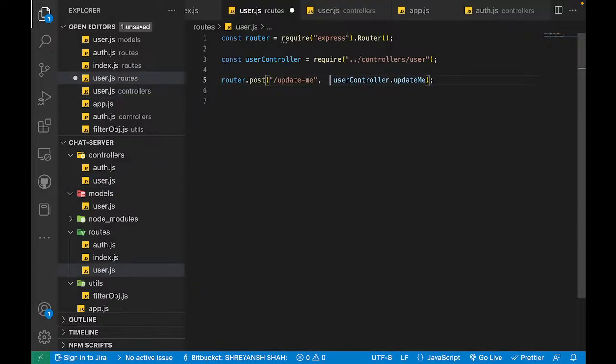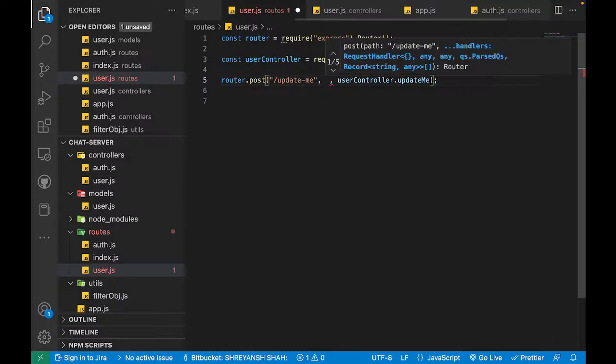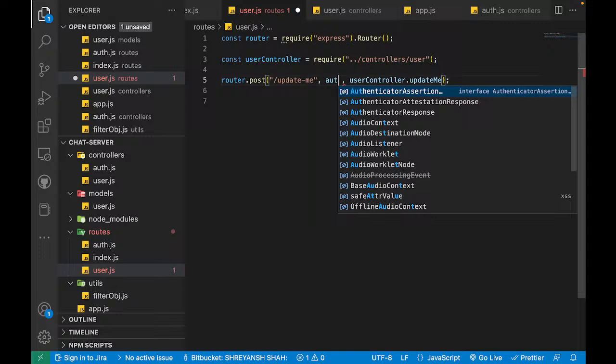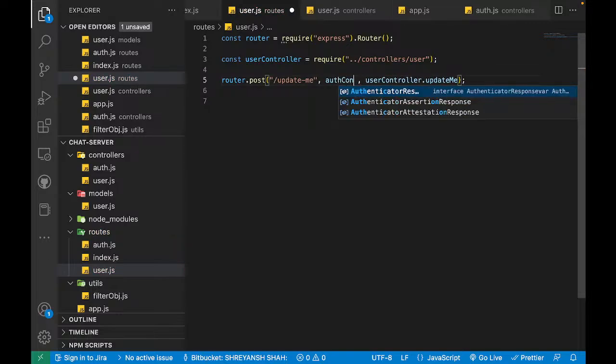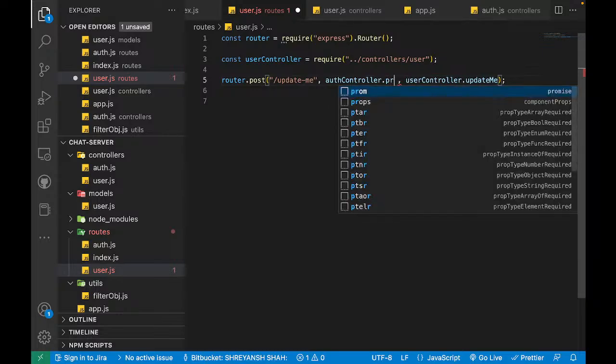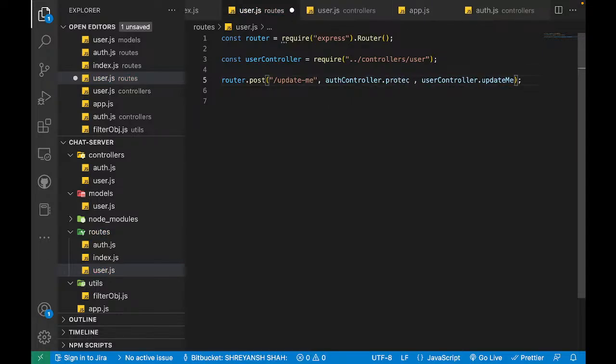In order to place middlewares, we just need to call them in sequence. After writing this path, we just need to define all of the middlewares in sequence. Let's understand it by an example. So I'll be writing authController.protect, and let me actually get this authController as well.